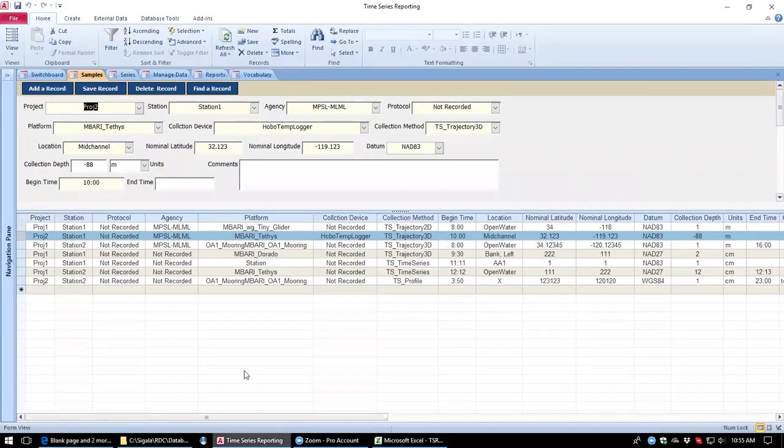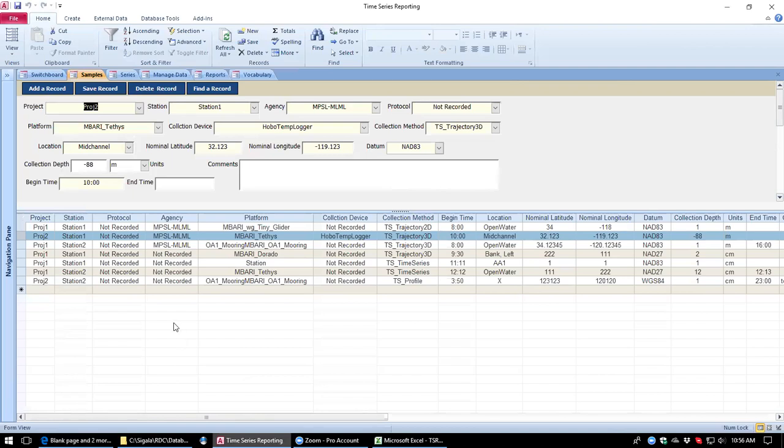Right now it's going to be in Microsoft Access. It's a standalone tool. One of the big issues that people have with time series data is you only get an output from the logger that maybe has a date timestamp, a result value, and maybe a QA flag associated with it. Typically, that logger output doesn't even tell you what the analyte is. Say, for example, it's a HOBO temperature logger, well, you just know that those results represent water temperature or air temperature, depending on if it's in the water or in the air.